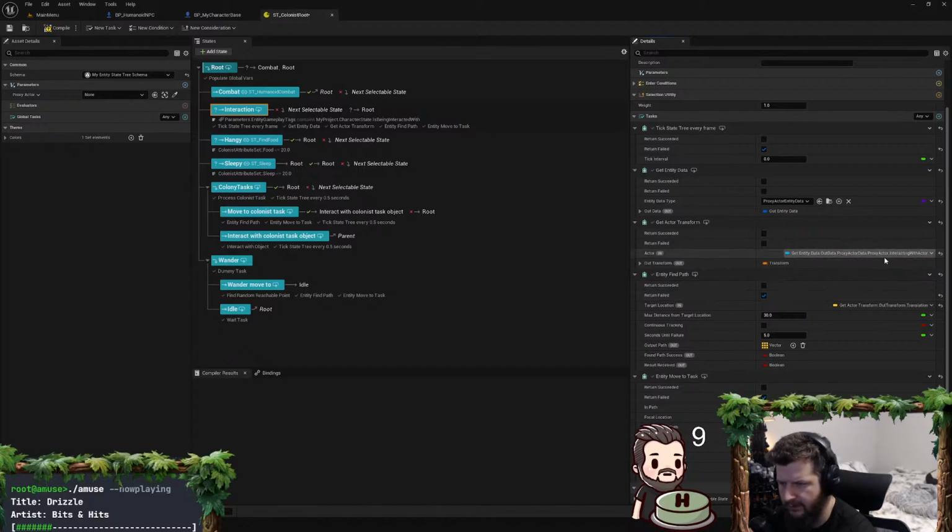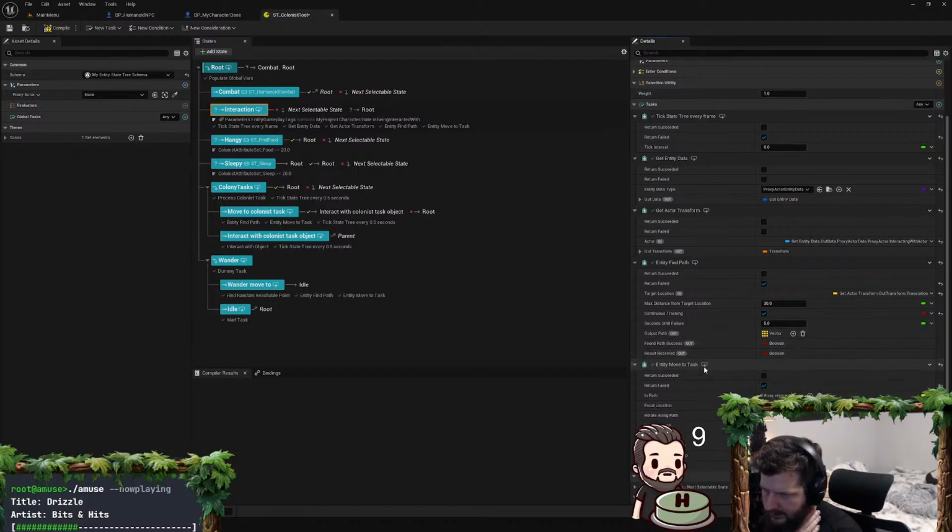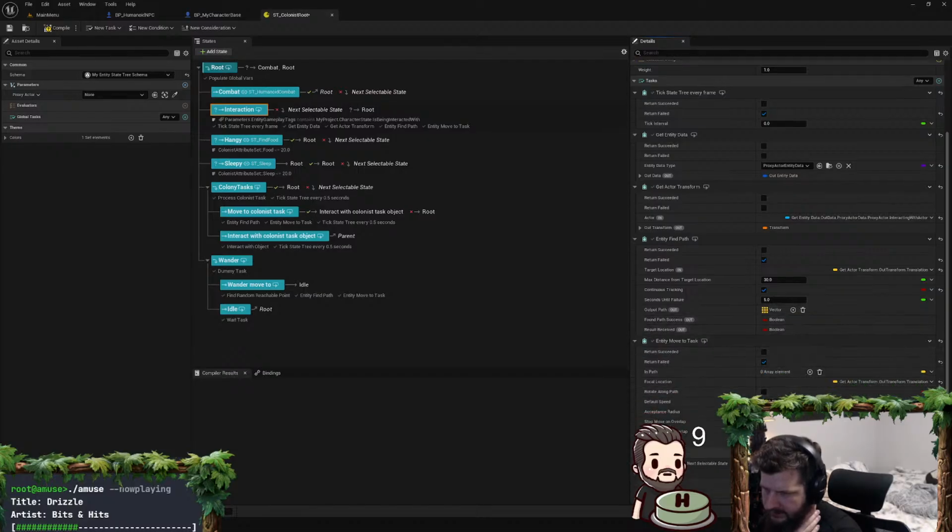Oh, it is the interacting with actor. Okay, no, yeah, that is correct, actually. So that's our target location. Max distance from target location. Continuous tracking, yeah. Output path, that's all fine. So bind the path, return failed, rotate along path. Yeah, I think so.